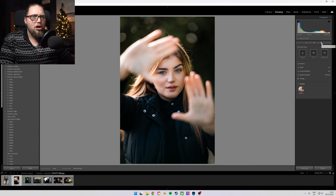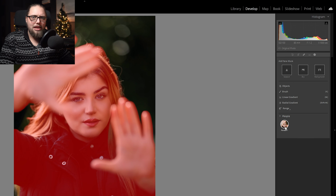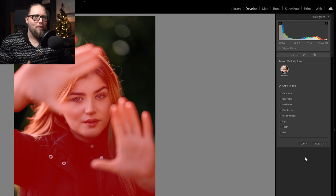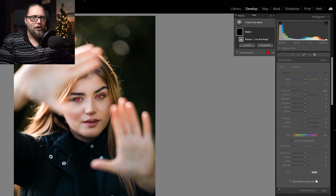We can still come up to the masking panel here, and you'll see that Lightroom has identified all the people in the scene. So let's go ahead and click person 1, which of course is our subject here. There's only one person here. And it allows us to mask out different parts of our subject. And in this case, I want to click iris and pupil, which is going to mask out that individual bit right there. So if you don't want to use the brush to do that, or if it's a bit of a tricky one, Lightroom can actually do it for you and does a really good job. And we can go ahead and click create mask.